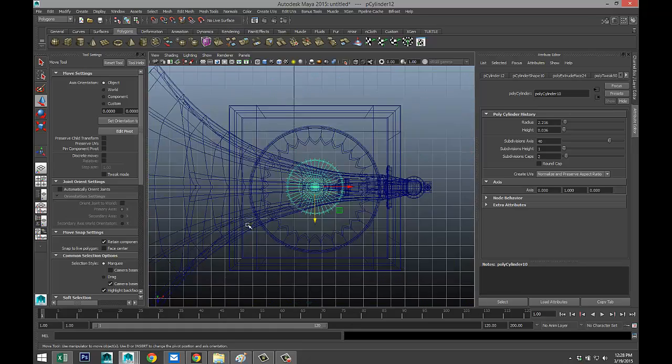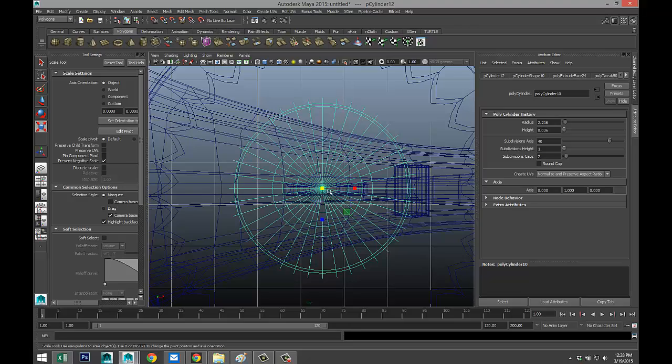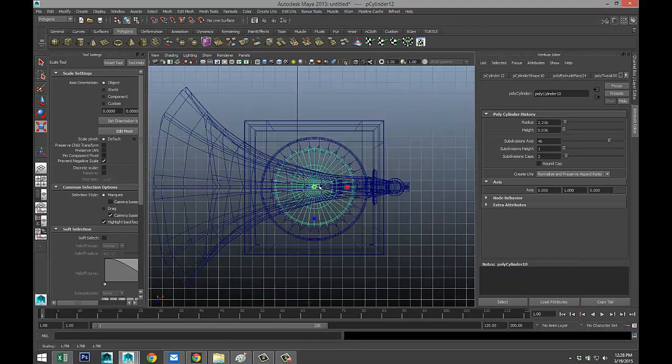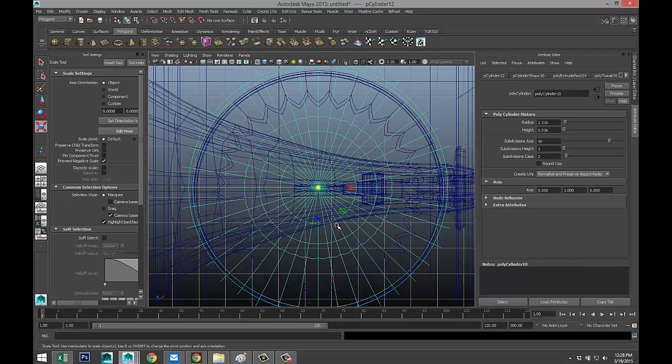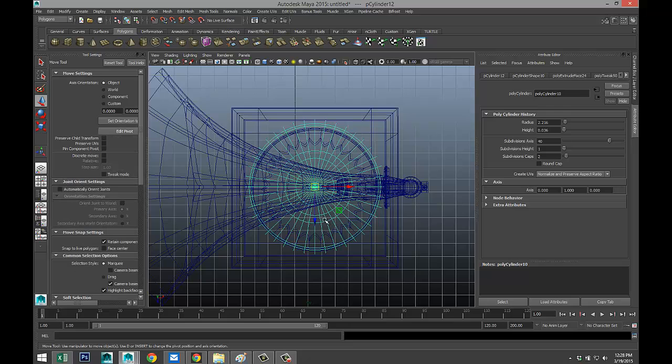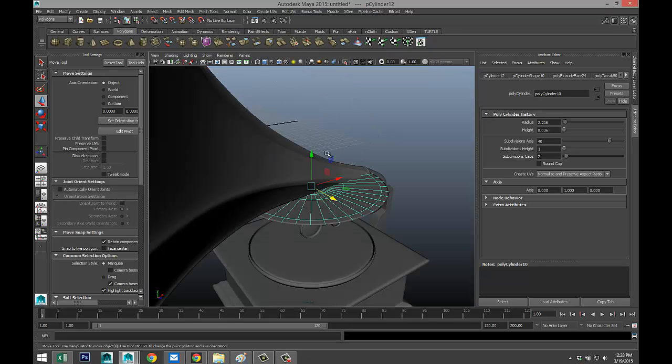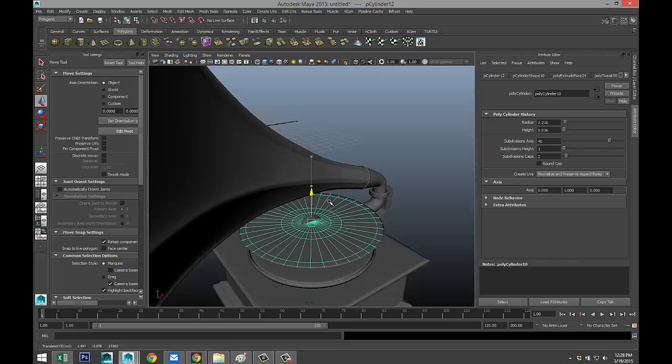There we go. So we're going to scale our record out. Doesn't look to be completely centered, so that's not good. That's better. Probably has a little bit too much thickness going on right now, but we'll see.